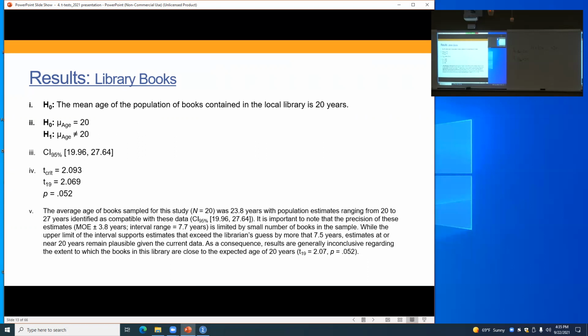Everybody clear on numbers that are below 0.05? Above 0.05? Cool. And we don't have to label them as significant or insignificant, because I'm counting on the fact that people can just look at it and determine whether or not it's something they want to interpret as an effect. What we're trying to do is pull this all together, use the information at hand, and say something meaningful about a semi-trivial question on how old these books are. Questions?